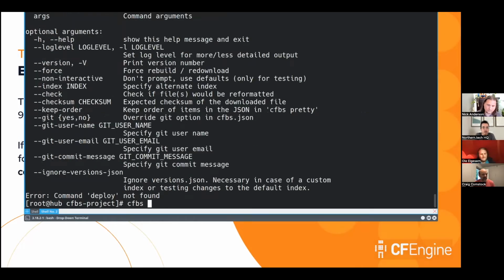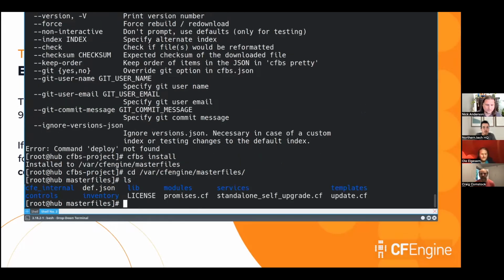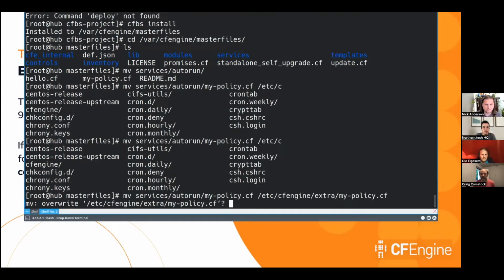Whoops. cf-remote install locally. Okay. Var CFEngine master files, and let's do that again. Move services Autorun, my policy to etc CFEngine extra, my policy. Yes.